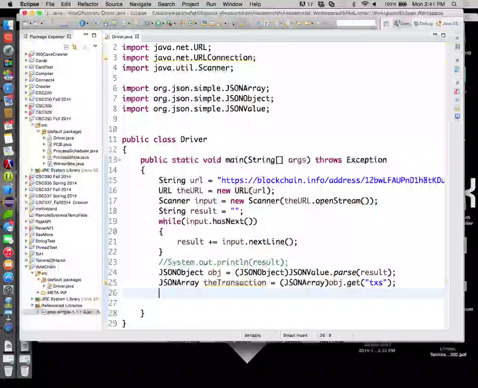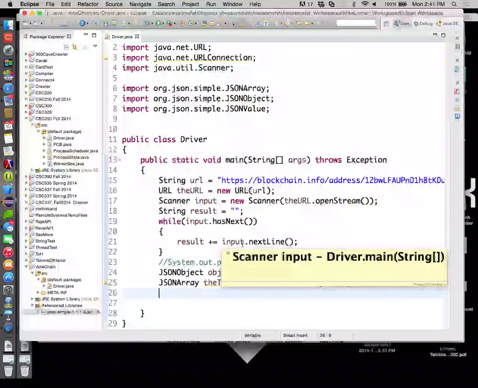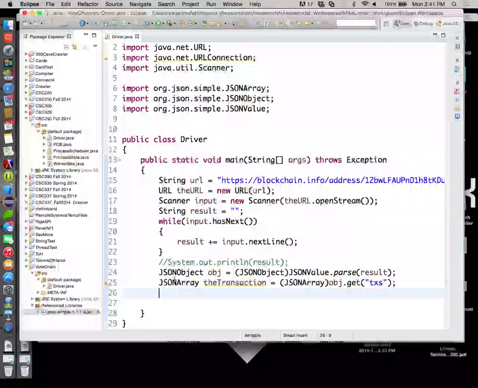Now, for the JSON array, we need to be able to go through these transactions and, let's just say, display them. So if we look at the transactions, I'm just going to print it out again. I'm going to call that transactions.